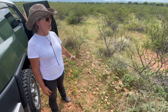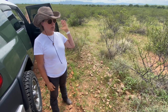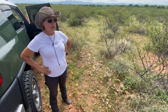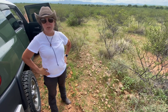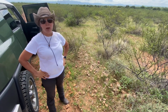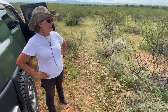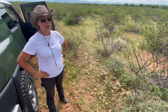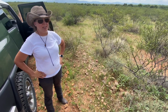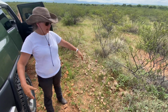So we decided when we were clearing the fence line, a lot of people will just bring in a tractor and plow down the line. We decided not to do that because we wanted to preserve as much of the green that's around here as we could. Because of that, our fence line won't be quite as perfectly straight as some other people's will be. But we really wanted to do the clearing ourselves and pick and choose what trees and bushes go and which ones stay. So yes, we're going it the slow way.